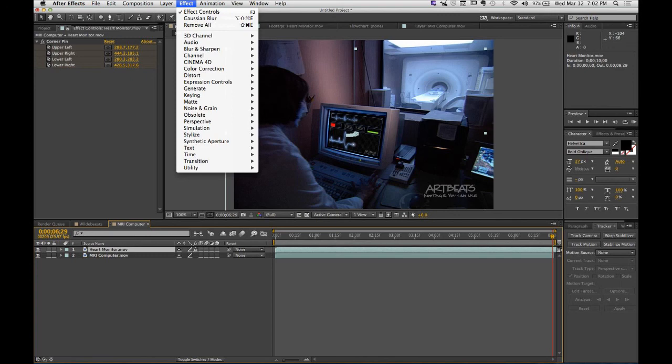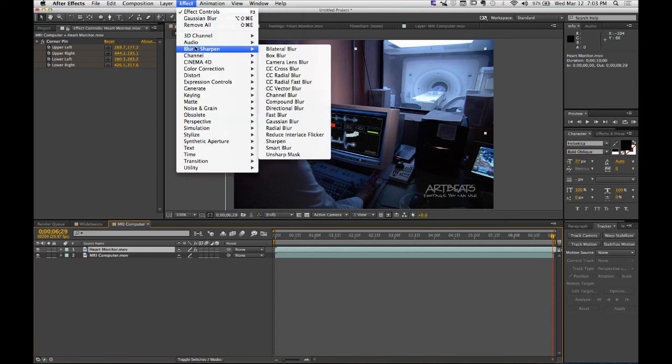But I think the bigger picture idea here is that a number of the effects that we're used to seeing in the other Adobe apps are here inside of After Effects. Okay. So if you're used to seeing an effect over in Photoshop, Photoshop and After Effects are kindred spirits. They work and play very well together. 9 times out of 10, that exact same effect is here inside of After Effects, okay? So like all the blur and sharpen effects that we're used to working with over in Photoshop are here, and then some. There's even some more in here that we don't have access to over in Photoshop.